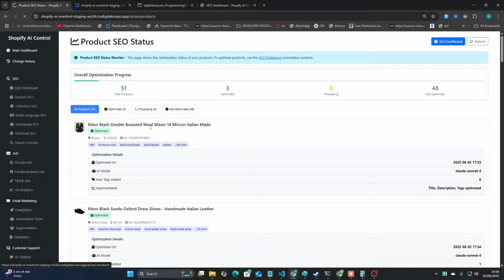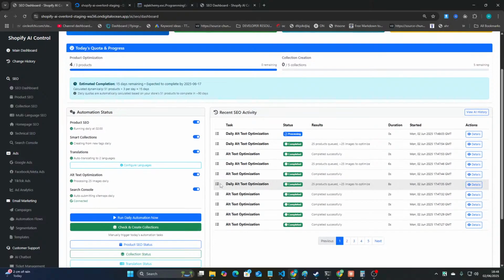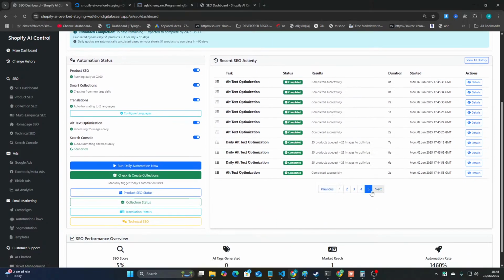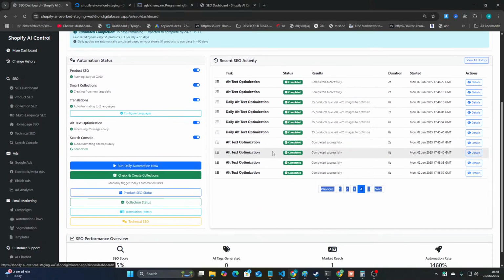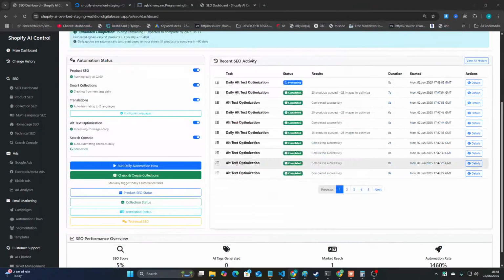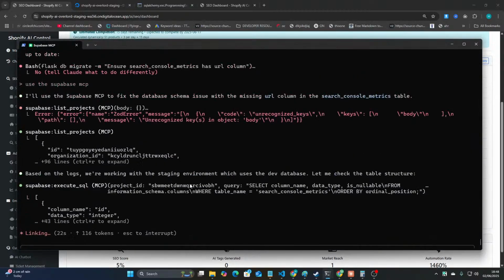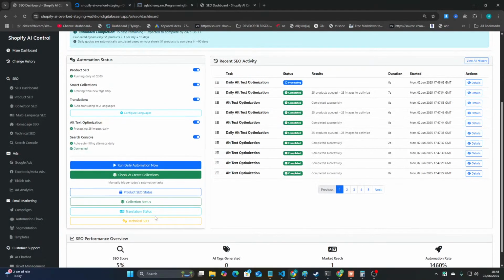Wait, suddenly there are 3 products that are optimized. What? Oh, were these done before? Oh, they were done before. So, I mean, it kind of worked. You can't go back further, but it was working until these alt text images started going crazy. I think it's quite close to being ready and working, but I guess we'll see.